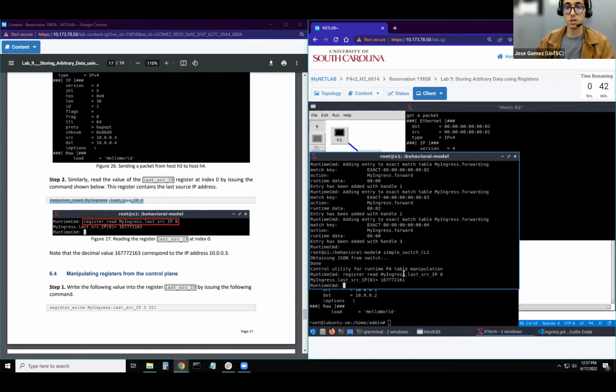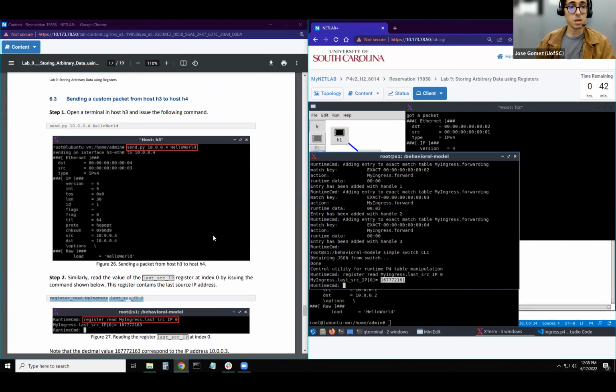We can see here that this command returned the following value. We got the register, we got the index, and we get this decimal value, which maybe doesn't make too much sense, but this is the way that the V1 model stores the value.